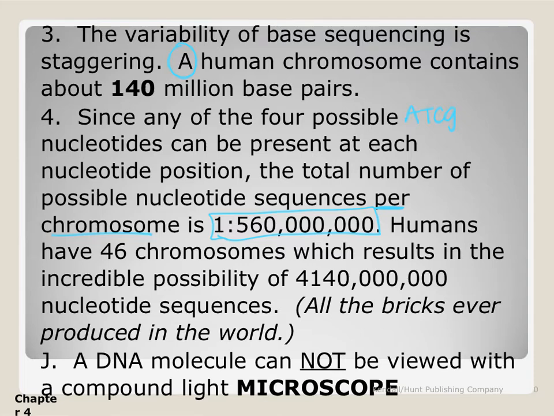Now, imagine this for all 46 chromosomes. That's when we get this staggering number here. We don't have that many people on Earth, anyway, right now. But you still have the chances of the egg and sperm, and remember crossing over and all that. So anyway, a DNA molecule cannot be viewed with a compound light microscope.